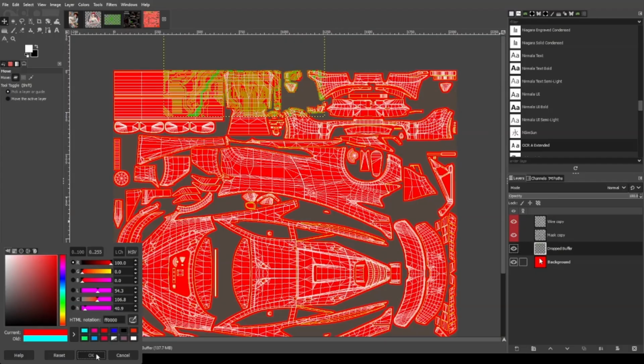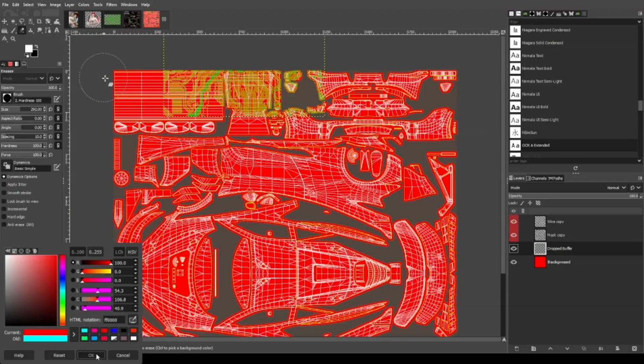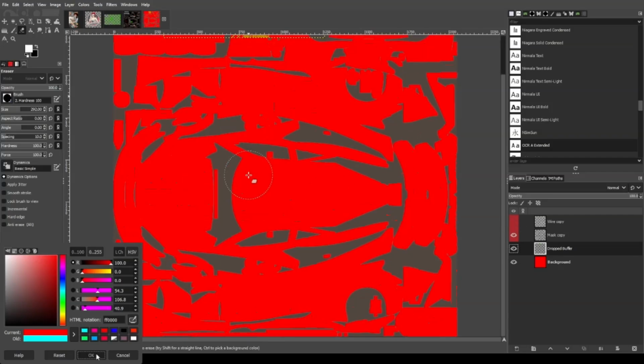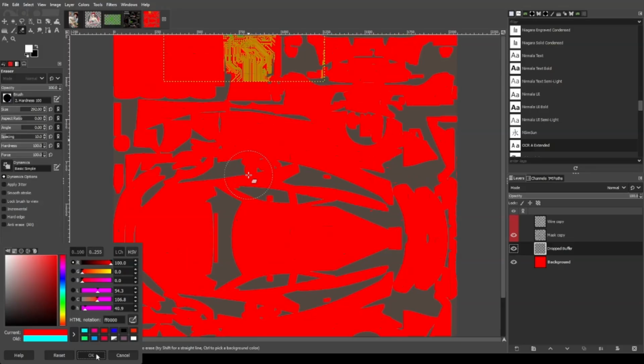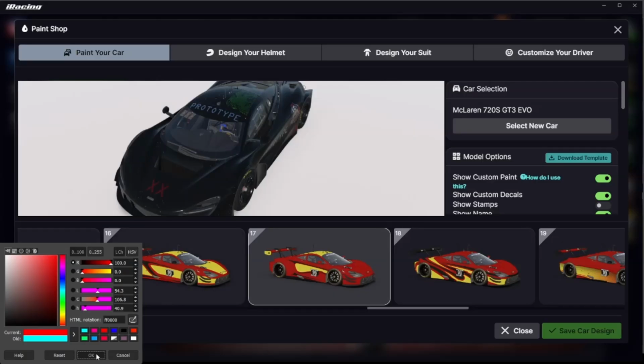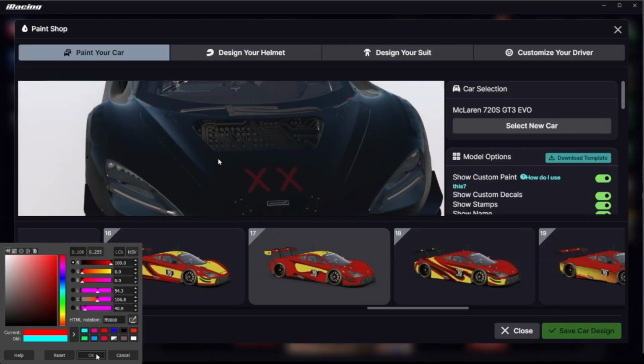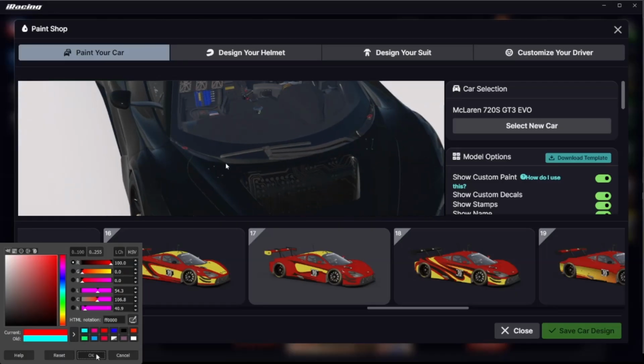Make sure I have that buffer selected and grab my eraser. I'm just going to erase everything I don't want. This stuff. I don't want that having electronics on it. Turning off my wire copy, you can see what our spec map is looking like. I'm going to export that. Going back to iRacing and reloading, you can see now how the inside of our scoop has those awesome electronic traces in it that shine in the light.